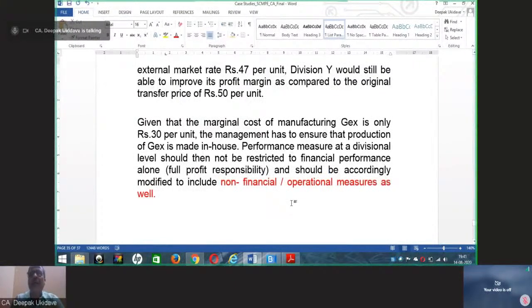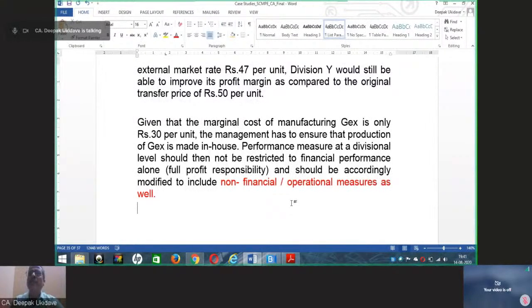In the process, what is the conclusion or moral of this case study? Finally, when the top management intervenes in this conflict, it will ensure that division X supplies to division Y at 46 rupees only. 46, 47, anything would work, but 46 rupees only it will transfer for the only reason that division X makes a contribution of 16 rupees. And for division Y, it is still 1 rupee cost reduction, because the market price is 47, so at 46 it will procure from the internal supplier. Right? So it is a win-win situation.